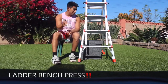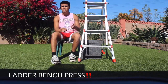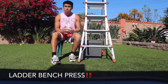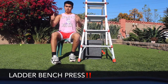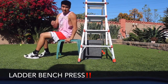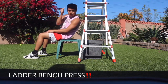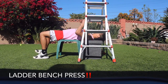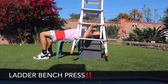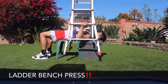All right, now you see we got a ladder. Probably one of the craziest things that can come to your mind when you think about actually using it for your chest. But it actually works, because you can get right between and just press. So let me show you. Get at the edge of the table. As you can see, I don't have a real bench press, but these are leveled enough, so it works for some reason. Got to think smart. So come down like a normal bench. Arch the back, which targets the chest more. Bring those two in. And just gonna pump, squeeze.